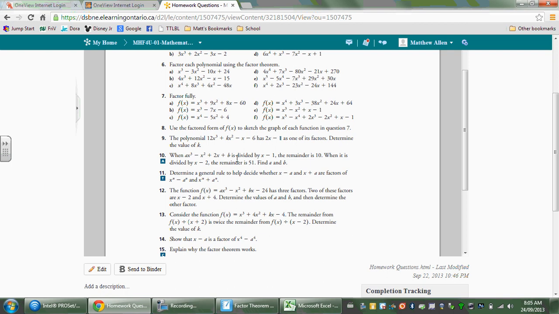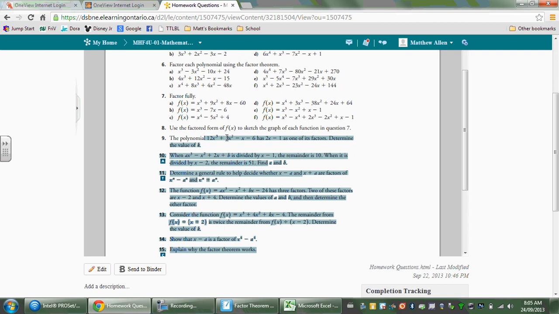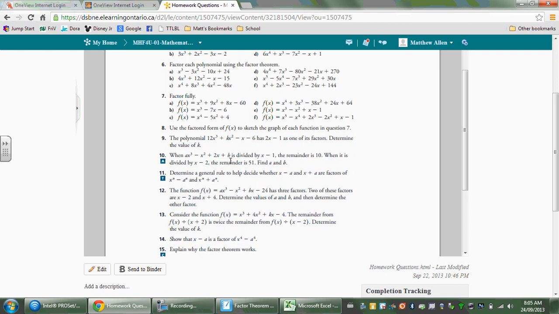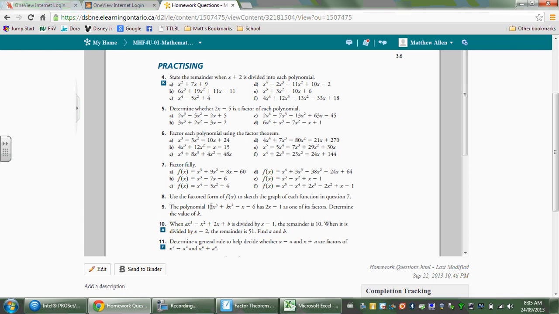Sorry. What that means basically to me is that if I divide 2x cubed plus kx squared minus x minus 6 by that value, I get an answer of 0. It also means, if we think about the factor theorem, when I put the value that makes this 0, so if 2x minus 1 is 0, then x would have to be 1/2. When I put 1/2 into this part of the expression, into the actual polynomial, I'll get an answer of 0. So 12 times 1/2 cubed plus k times 1/2 squared minus 1/2 minus 6 equals 0 ends up being an equation, and we can solve it.